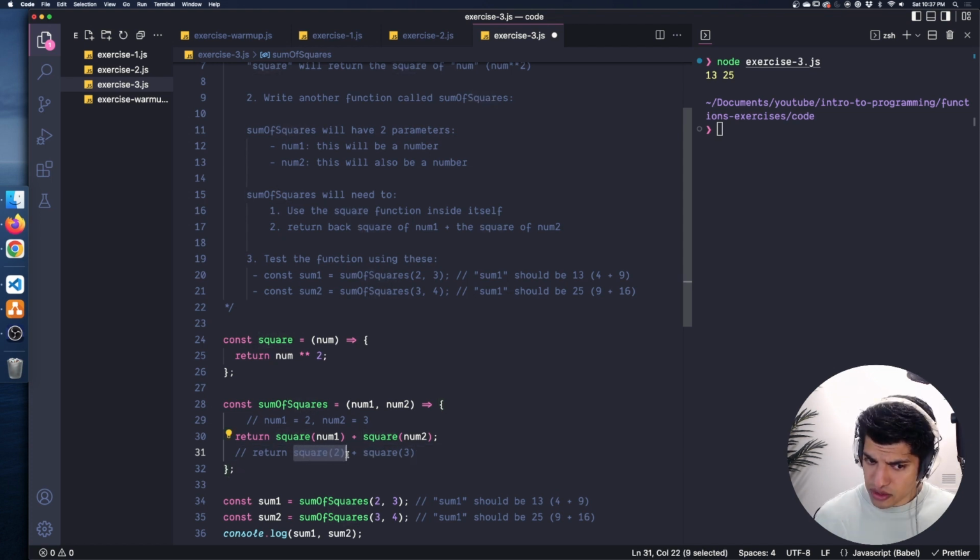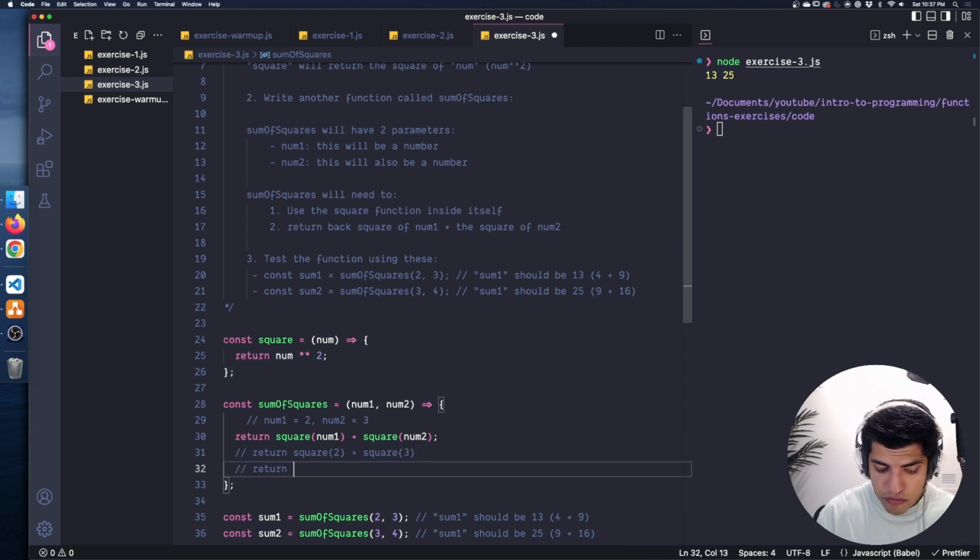So what is this? Square being called with the argument 2. That is going to call this function right here, and it's going to pass it 2 as an argument. And this function is set to return that number that gets passed in squared. So 2 times 2 is 4. And we're going to replace this with 4. So this is going to be return 4 is what's going to get evaluated by this function call, right? Square of 2 is going to call this function with 2, and we're going to evaluate that and return 4.